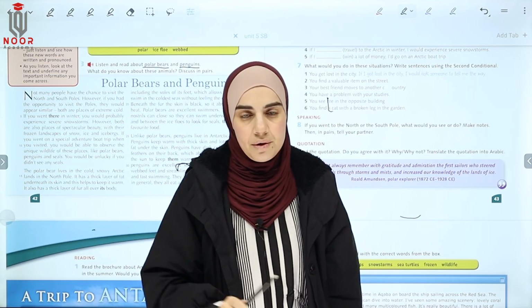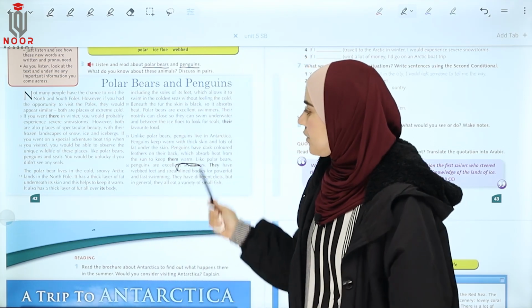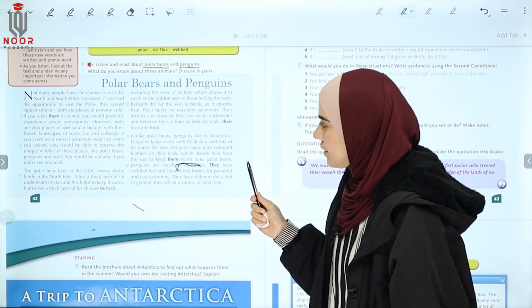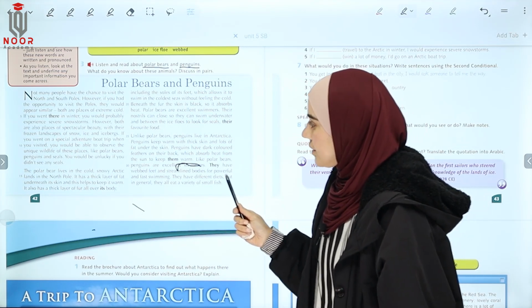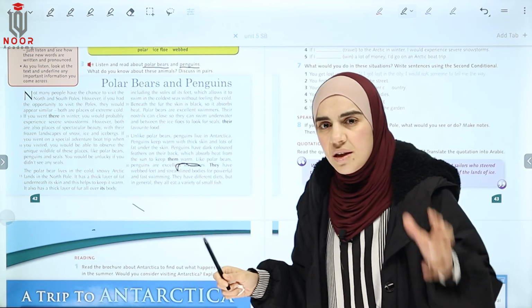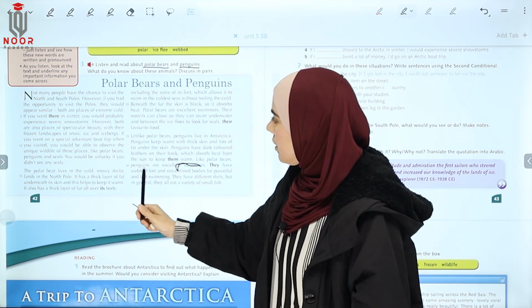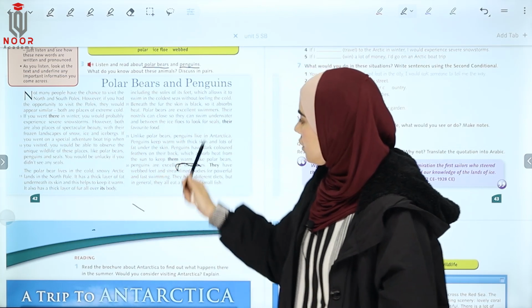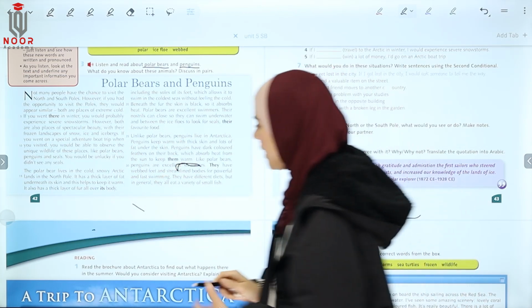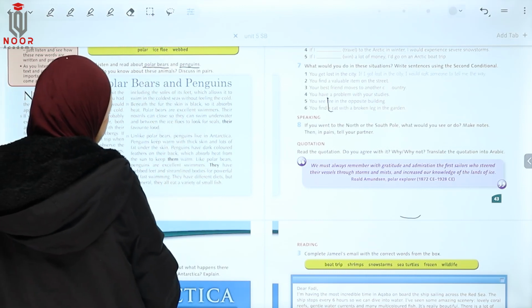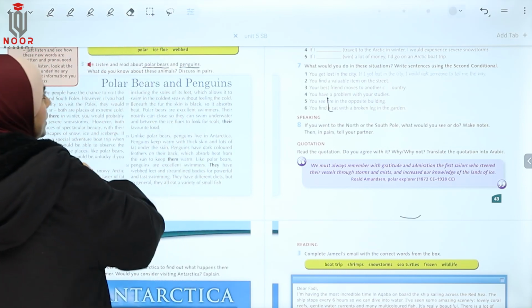I will stop here. If I want, for example, to look at these paragraphs, it's a short essay, it contains what? It contains 1, 2, I say 1, 2, 3. Okay, 3 paragraphs. It's good. Okay, good.